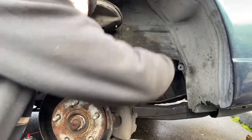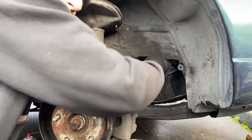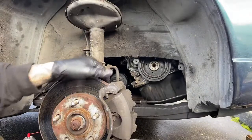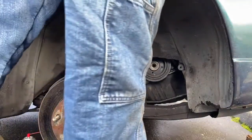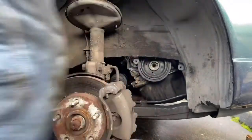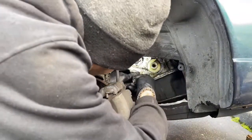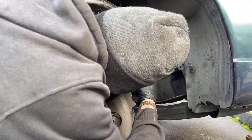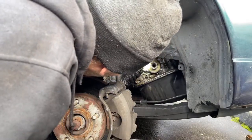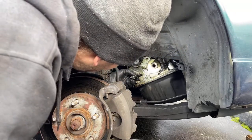So what we did is, the reason why I put this back on here is because I don't want the timing belt sprocket to come flying off the crankshaft while it's operating. Give me a second, pull this pulley off. All right. As you can see, leaking oil here, there. It's leaking oil from all these places that look like they have cracks. I think we have a cracked front cover.